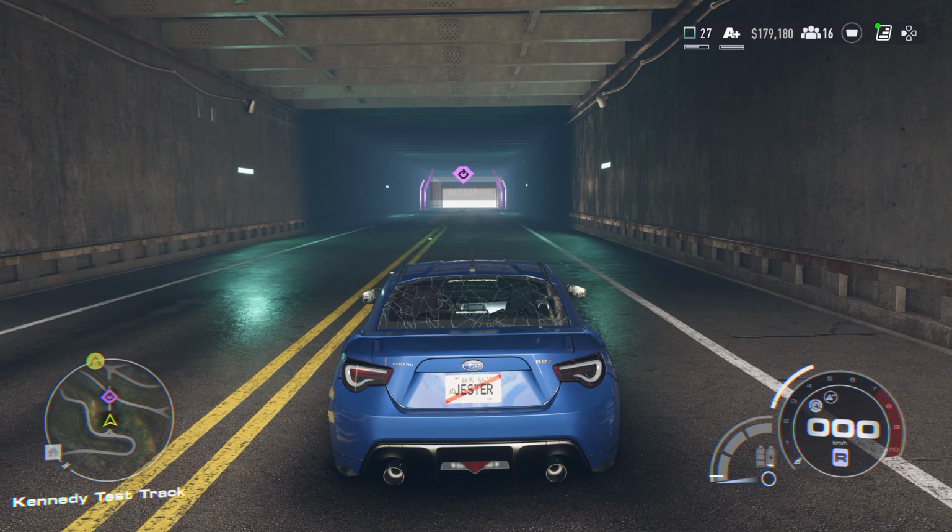One other thing that came in really handy was in Need for Speed Unbound, I found this little tunnel, and you can turn your car off and then start it up. And it gave it that really good echoing sound that I wanted for the very start of my video when the car turns on. So once I had all these sound clips, I just layered them into the video.